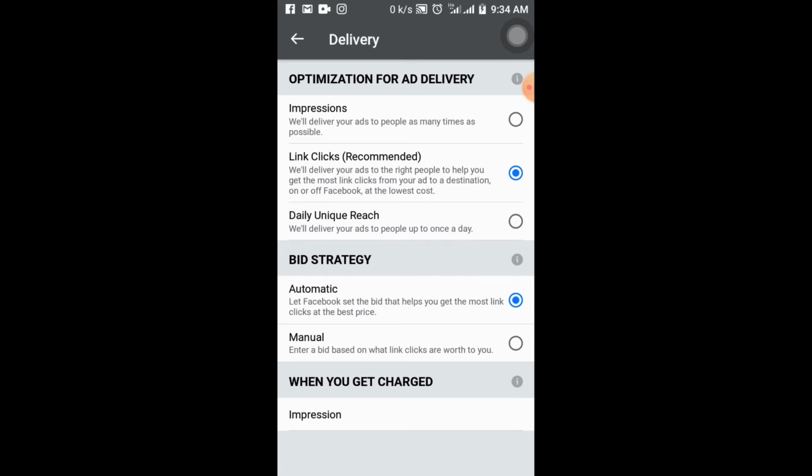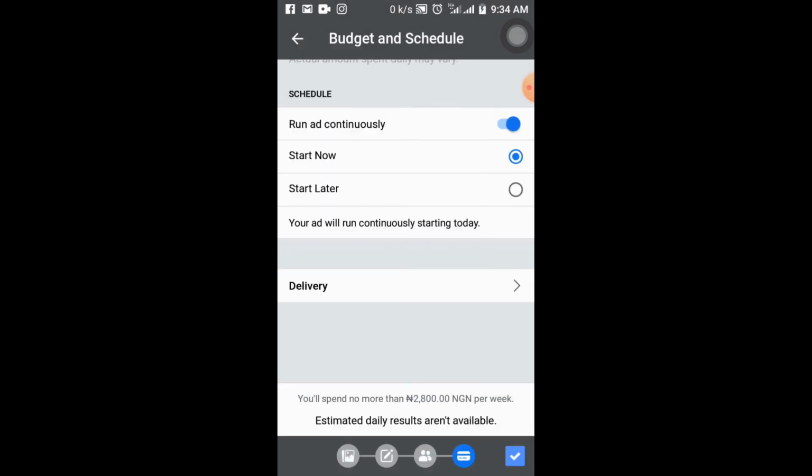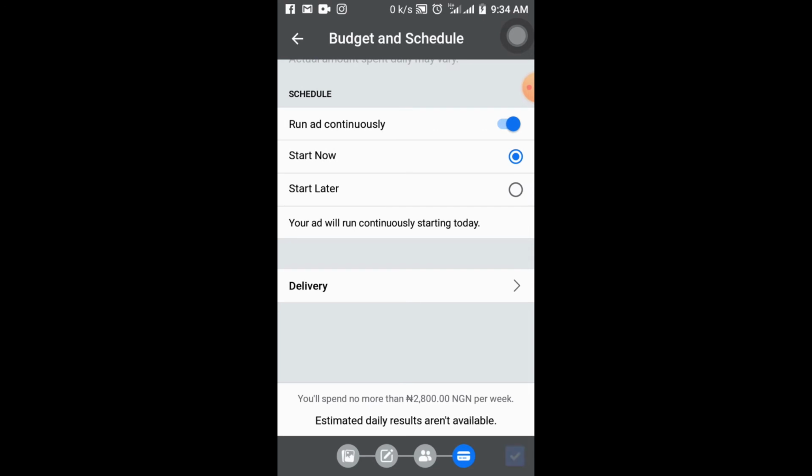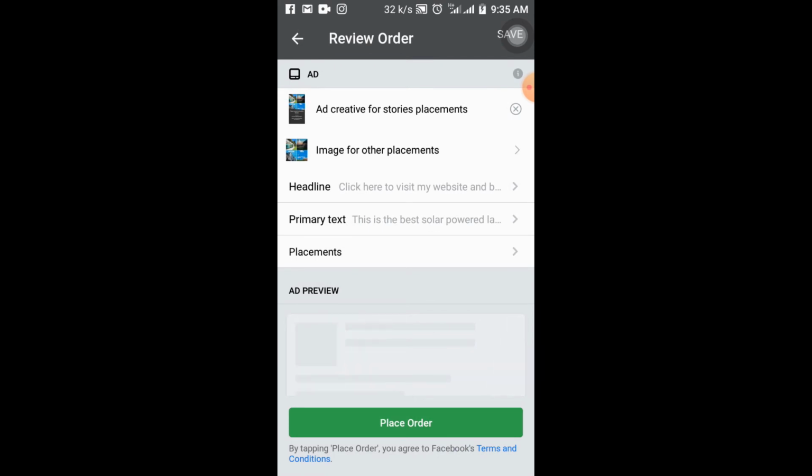Good. Then we'll go back and then we'll click on the OK button. So you can see the ad is ready, and if I click on the place order button now, it will be submitted for review.